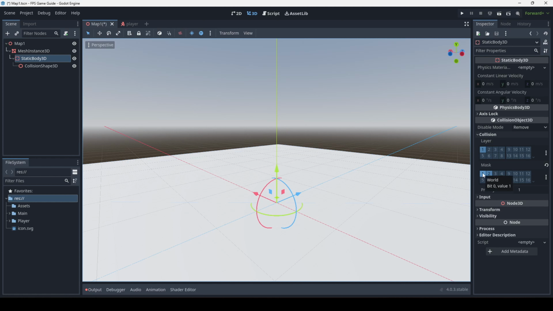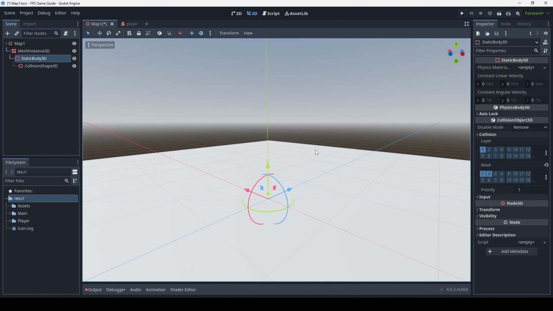But basically, if you have another world object that wants to collide with the floor, like if I have a can that can be thrown around, I also want it to collide with the floor so it doesn't go straight through the floor and disappear. So that's why we have these two checked off.